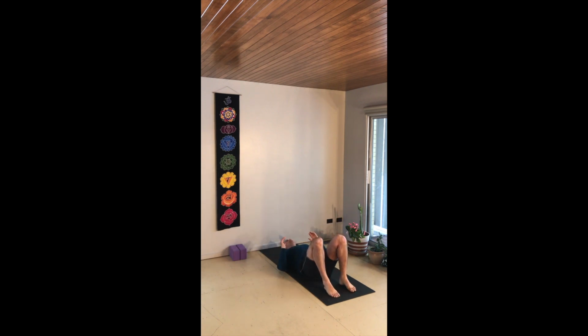On back down, lower all the way down, and we'll repeat that one more time. Press the low back down into the ground, extend the arms, tuck the chin, lift the shoulder blades, pick up the feet, maybe extend the legs, maybe this time play around with lowering the legs, keep the chin tucked, keep the low back on the ground. If it starts to pop up, back off, bring your feet back up. Releasing back down onto the mat, let everything go.